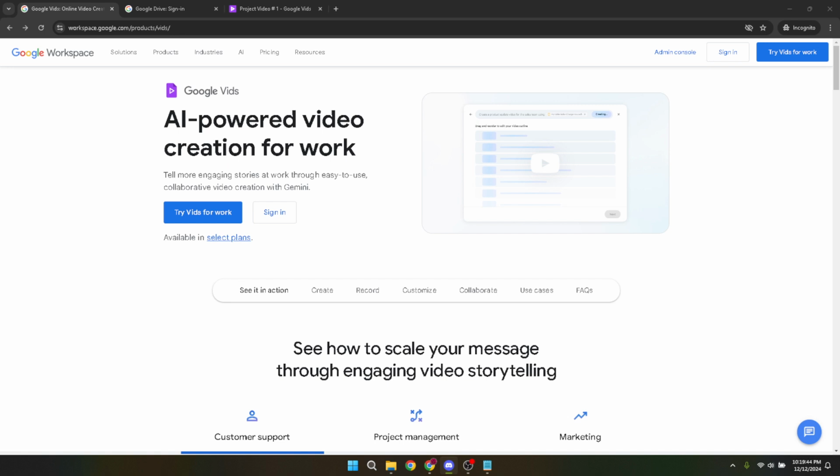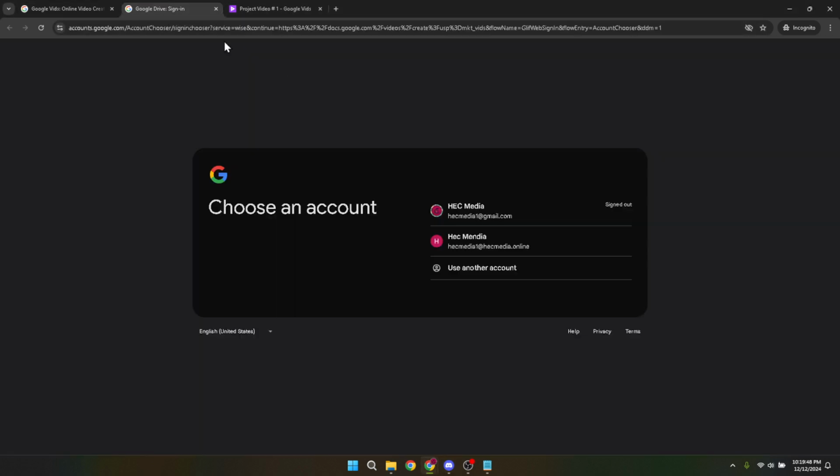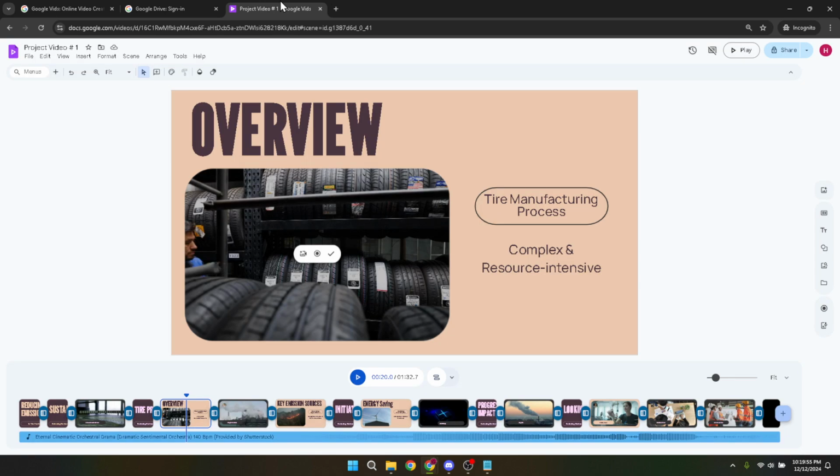If you're already logged into your Google account in your browser, it will likely suggest this account for use here. If not, or if you wish to use a different account, now's the time to pick or switch to the account you intend to use for Google Vids. This is crucial because your access to certain videos and features might be governed by the specific Google account you're using, especially if we're talking about content shared within an organizational or educational framework.